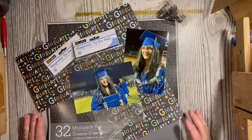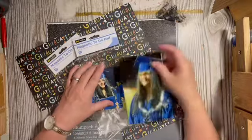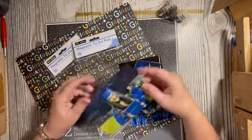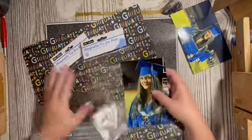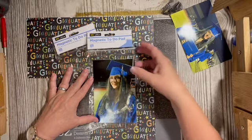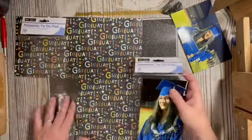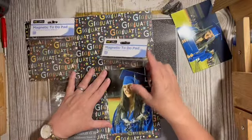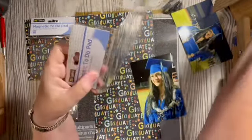I hope you enjoyed that flip through. And so we are going to recreate the inside cover page. But we're going to make another one of the shaker cards. So I have this graduate paper. It's from a paper pad that I had from quite a while ago. I have the packaging from a magnetic notepad.